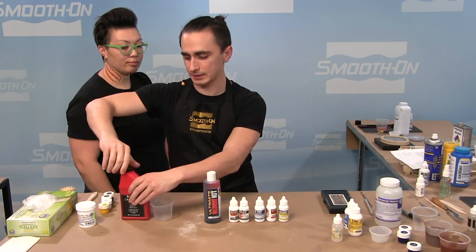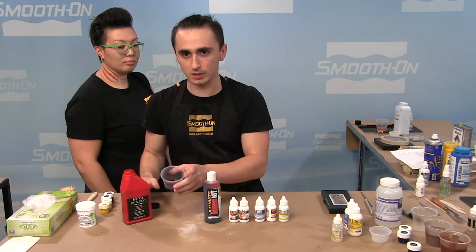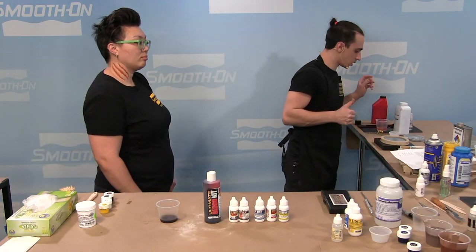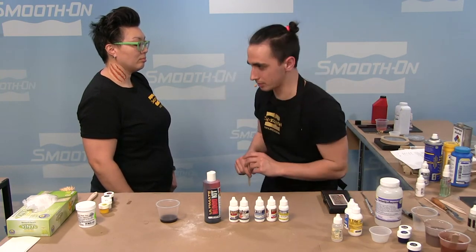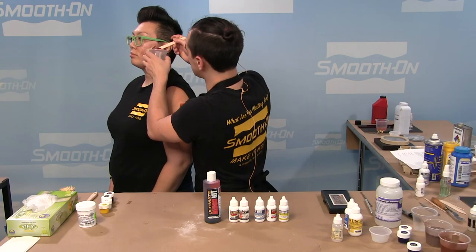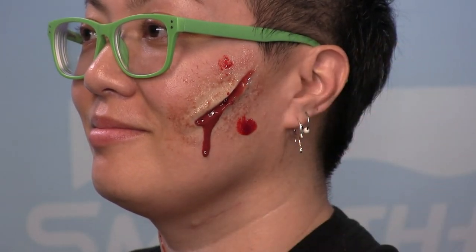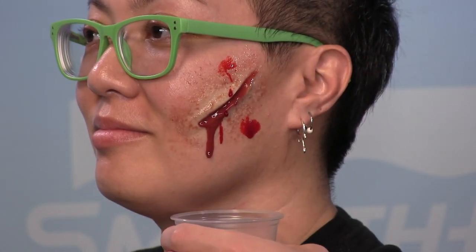So I'm just going to dispense a little bit of this out. All in all, it looks fine as far as blood goes, but I'm going to show you what happens once we apply it to the silicone. So we'll go to this one here. If you're doing something straight silicone, it just runs off. It looks fine there, but if I try putting it on the silicone, it just runs off of it. Blood doesn't do that.